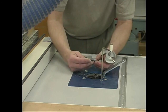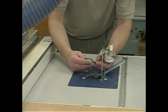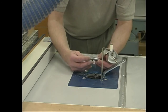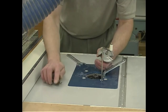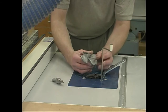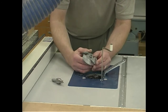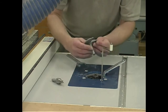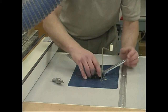I myself have had mixed results with this type of panel raising bit. It almost seems like perhaps it's the species of wood or something, but I generally don't like the finish that I get with this type of cutter as much as the horizontal panel raising router bits. These tend to give me a better finish. As I am working with hard maple, I certainly don't want to have to do any sanding if I don't have to. So I'm going with the larger cutter, and I'll of course make sure it's in there good and tight.